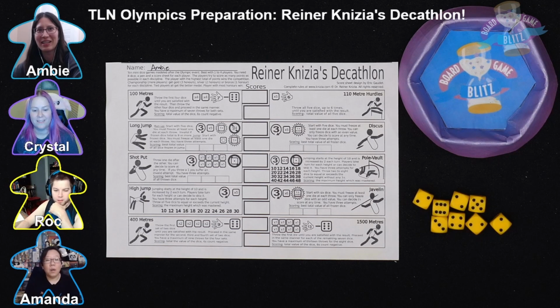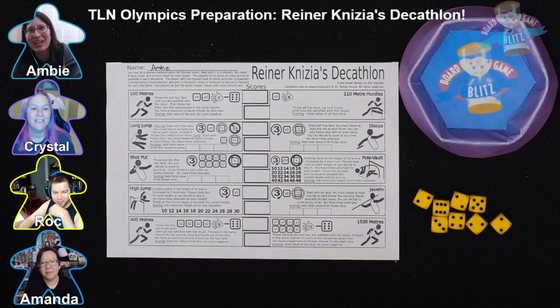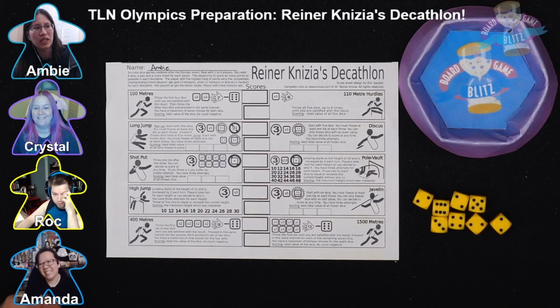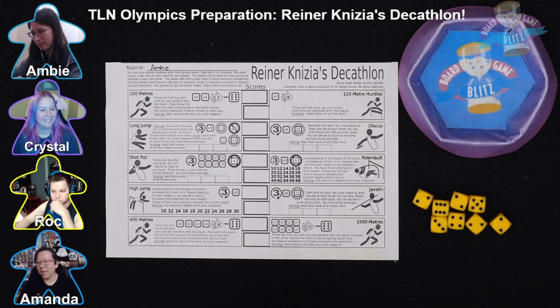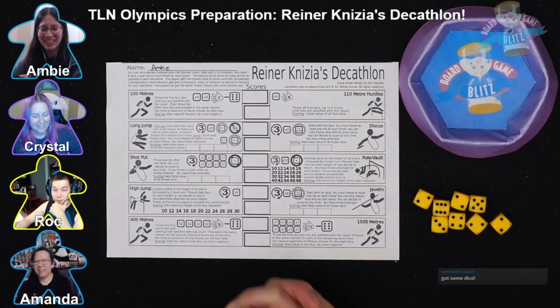So which way do you want to do it? We're playing the challenge way, where we compare and do the gold, silver, and bronze. I like the challenge way. That sounds fun. Let's do it. It's like we're each an individual country having to earn medals. Wait, which one's the challenge way? Is that the one where there are medals? There are medals. Okay, so we're doing that way. That's more Olympic-y, right? I did make medals. That's really cool.